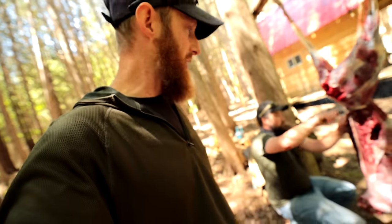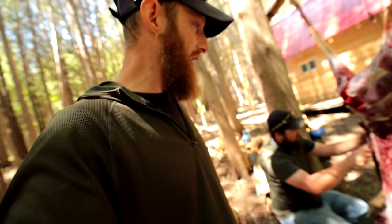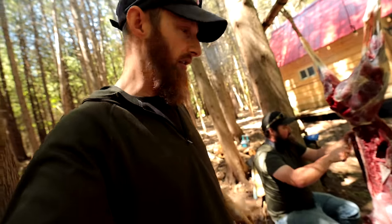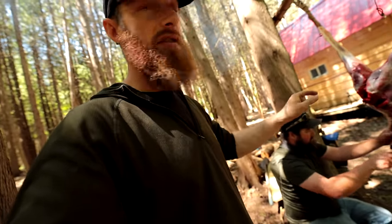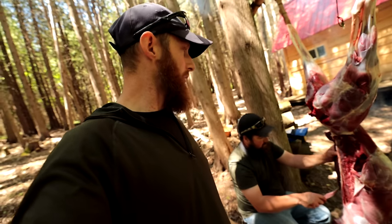So anyway, backstraps are going to come off, and then we're going to cook the rest of this thing on the spit roast. That's going to be slow cooking because we're all hungry here. We need to get some food in our bellies right now, and that's the best way to do it. So let's drop these in the bowl and set them aside. We've got to get this on the spit roast too. The flies are not bad with the smoke, but we don't want it to rot. It's just critical temperatures here right now.